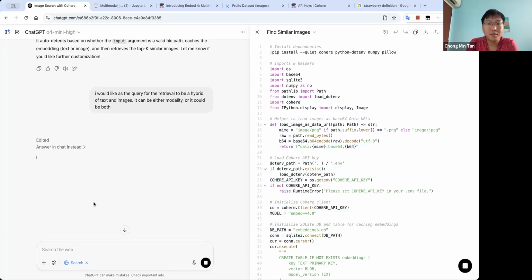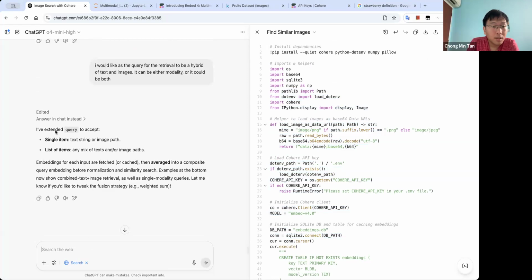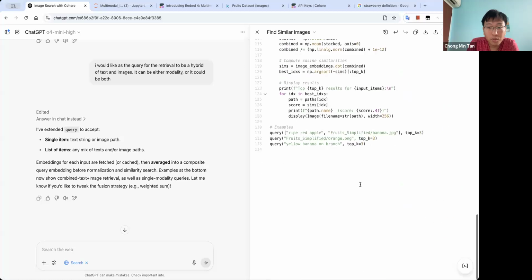Extended query to extract single item or a list of items. Embeddings for each input are cached and averaged into a composite query embedding. Okay, you can do composite query embedding.